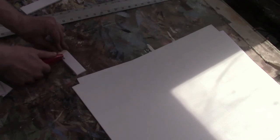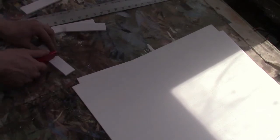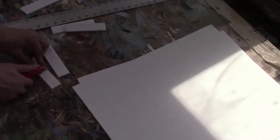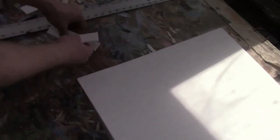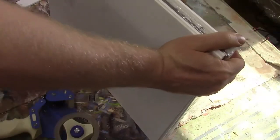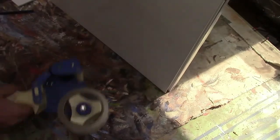And now with that, you'll want to score them in half. So here you're not going to cut all the way through. You're going to use less pressure and just cut it halfway through, or even a third of the way through, just so that you can bend it. So if you just basically cut through that layer of paper on the outside of the foam core or the mat board, you might have to use a little more pressure if you have mat board, then you can bend it, and you'll see that it just basically bends at a nice 90 degree angle. And you can put all of those corner protectors on the edges.